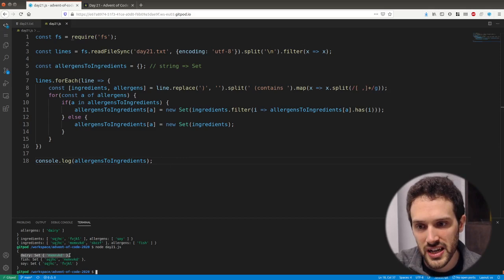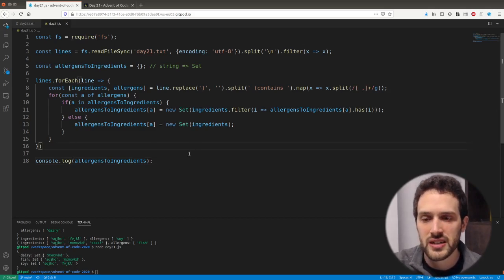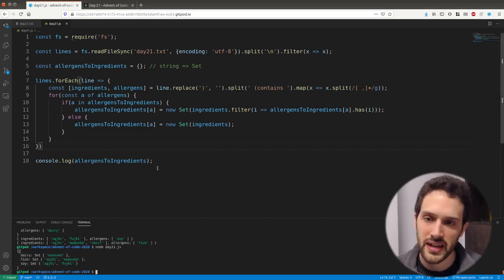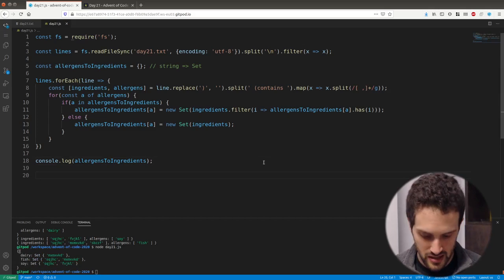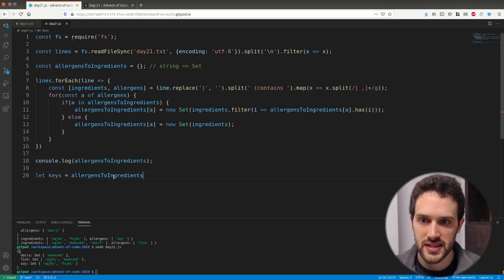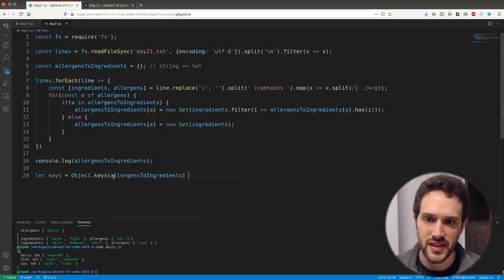We need to check. I think we need something somewhere. So we're going to need to do a loop here. So let keys equal Object.keys of this.